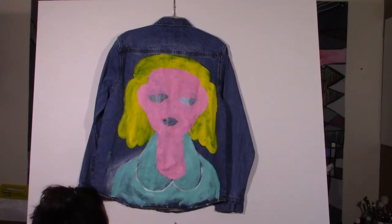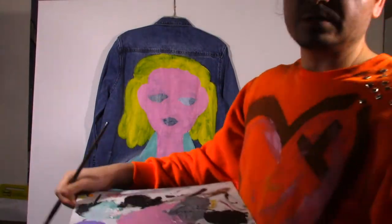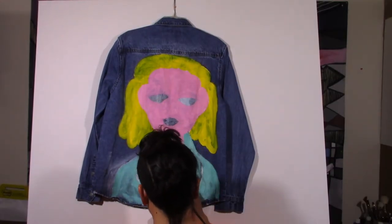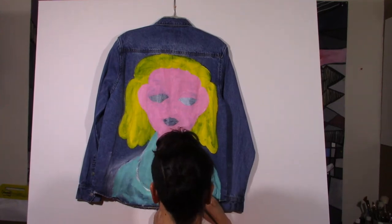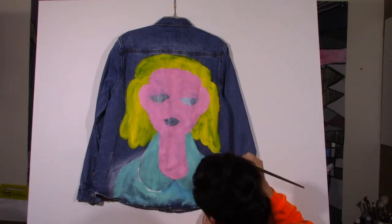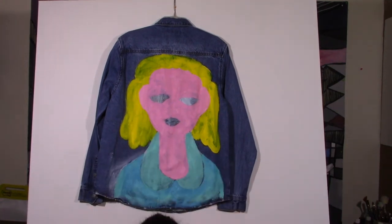So now I need to make this color darker. So I'm just gonna add a darker blue. So now I have my darker blue, bring this under here, and this is still wet, so it's gonna mix in quite nicely. And I don't have to get that close because there'll be a black line to separate. I'm gonna have to switch brushes to get really in there closely because this one's a little bit too thick. I love, love, love it.